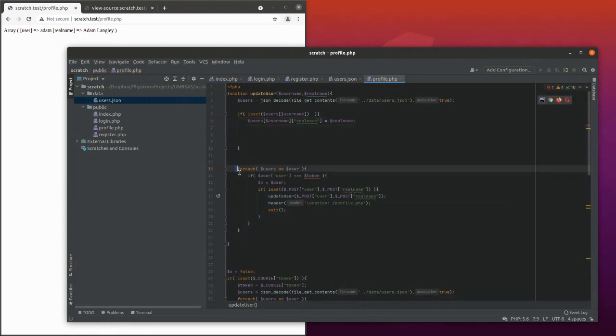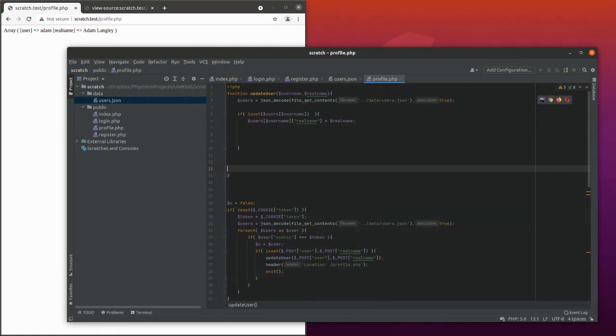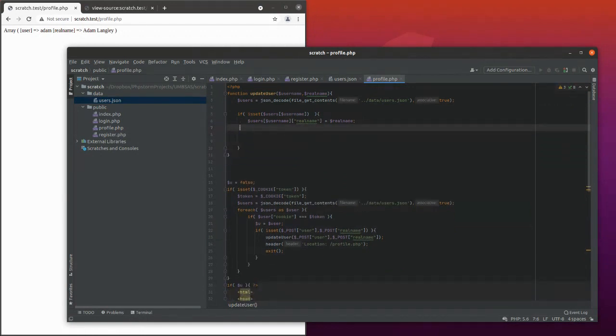We just need to save that file. Do file put contents, directory users.json, and then our users object, and that's just JSON encode that again.